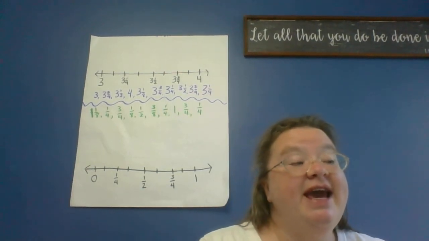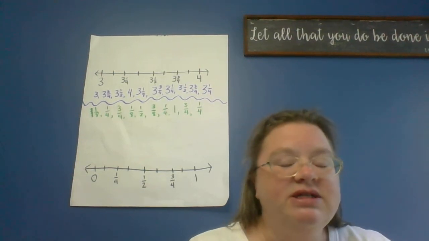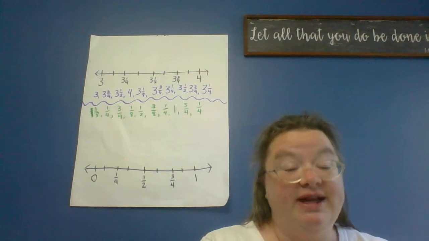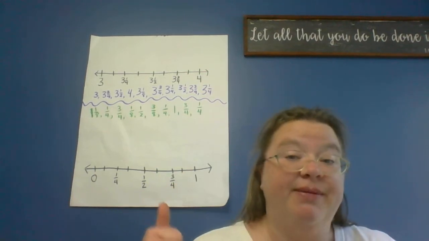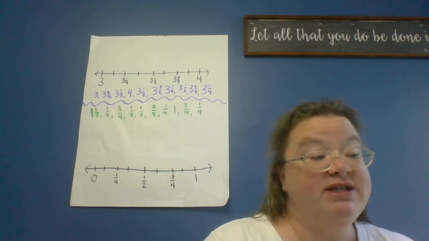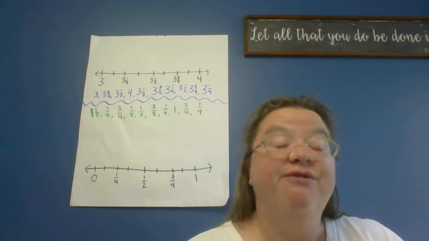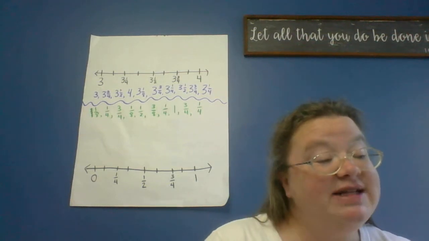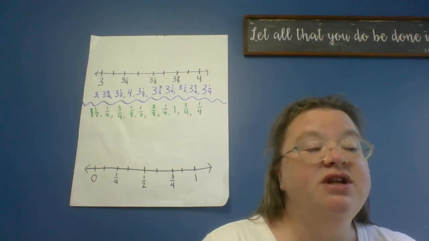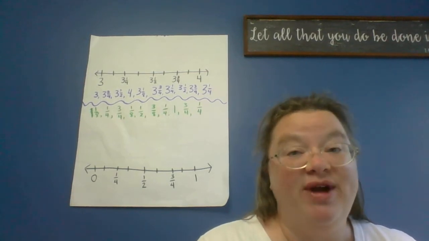Okay, so he is recording the measurements for his long jumps, okay? His long jump measurements are listed below. They're listed on your slide, and I've already got them up here on the poster. I'm going to show you in just a second. So we see 3 feet, we see 3 3/4 feet, we see 3.5 feet, 4 feet, 3 1/8 feet, 3 3/4, 3 1/4, 3.5, 3 3/4, and 3 1/4.